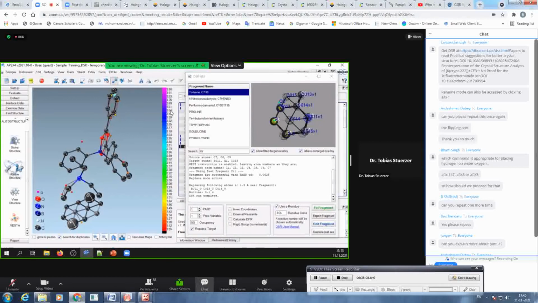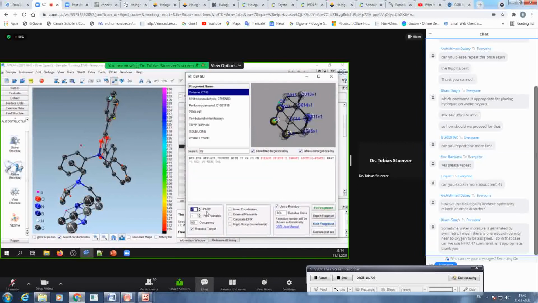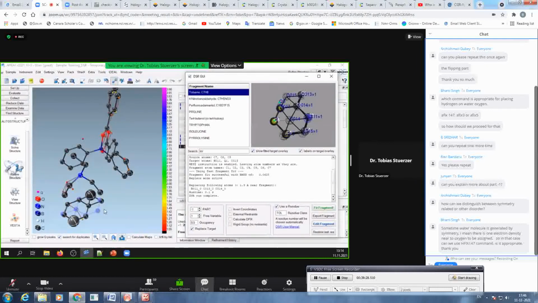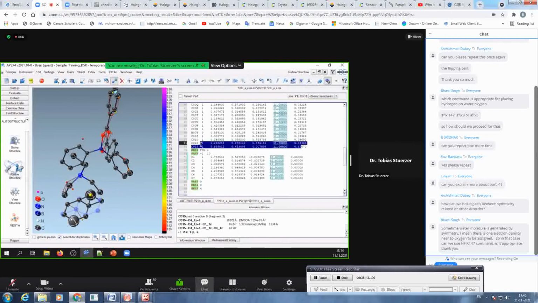So we go back, so we can say here restore last freeze file. This again, and we can say part -1, fit fragment. I have to click it again. Yeah, thanks, Carsten. Fit fragment. That looks much better, because now you see this part does not bind to the symmetry equivalent. Here's no bonds. We close it. This here is a remnant of atoms which was not replaced, so we removed that.